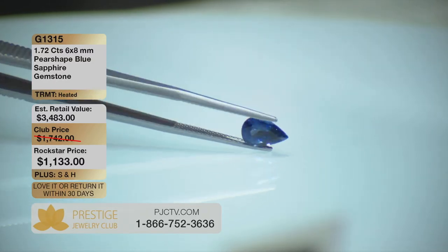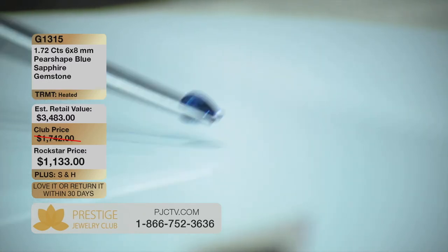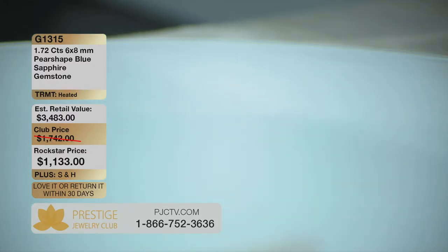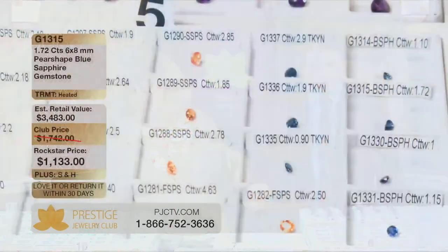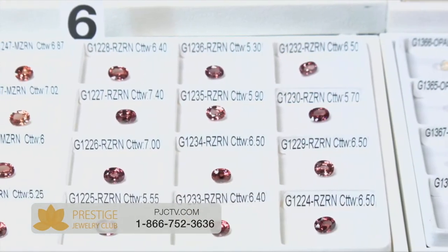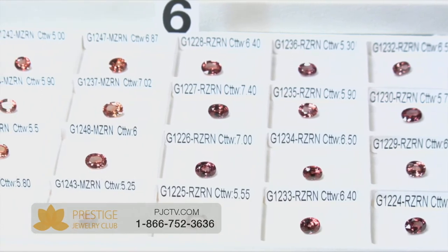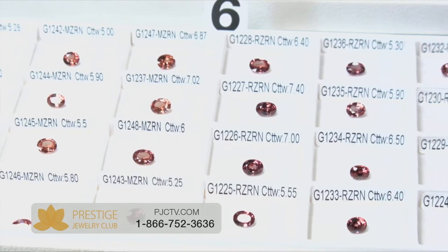Pardon me, I grabbed from the wrong tray here, everyone. Yes, we can move on, and perhaps we can go to the other type of spessartite. Let's go to sunset spessartite. Okay, that sounds wonderful. And that's in tray 6. Tray 6 we have from Tanzania. So we're going to tray 6, which is a mocha zircon. We had a little bit of mic difficulty here in the studio, but we're going to take a look at a different type of stone.